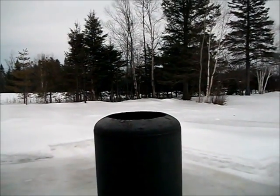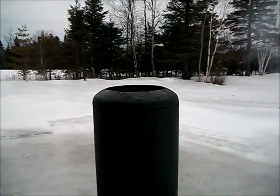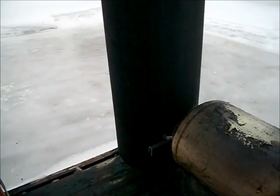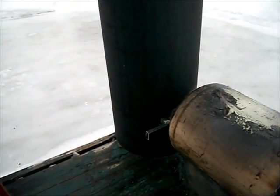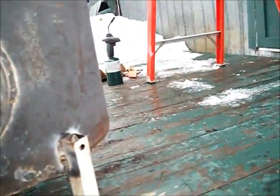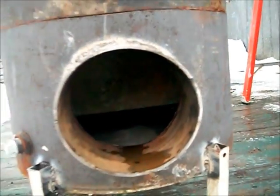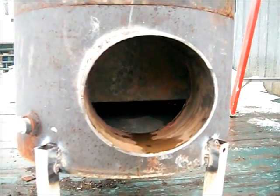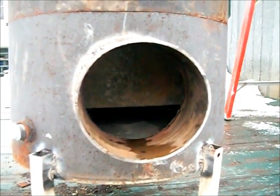But I think I know what the problem is. I think I have a restriction in the box that I made for the insulation. I think it's creating too much of a restriction at the bottom before my smoke pipe comes out. Let me see. As you can see, it's in here. Here's my box for my insulation. I believe it's creating too much of a restriction, so I'll have to find a way to cut it to have more air going through.